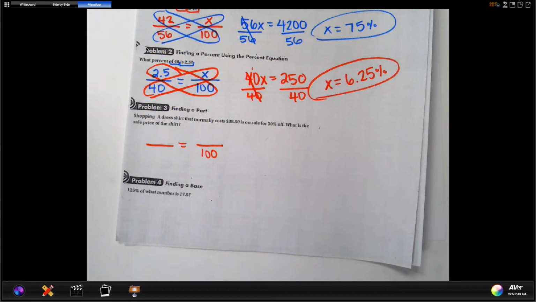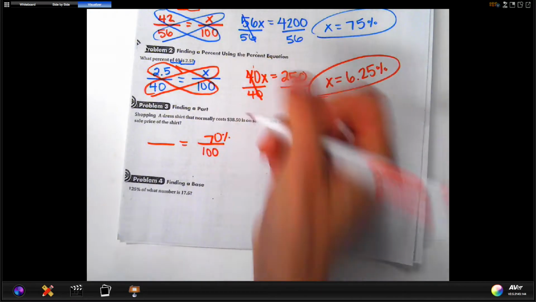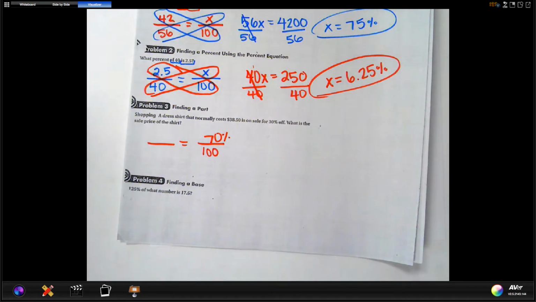All right. Now, is there a percentage here? Yes. 30% off, though, right? So if it's 30% off, what are you actually paying? What percentage? 70% of it is what you're paying, right? If it's 30% off, so the percentage when it's off is going to be 70% up there, okay? And I put the percent symbol in just to show you, but we're not going to put that in a calculator.